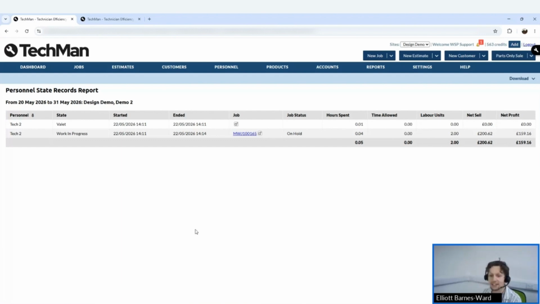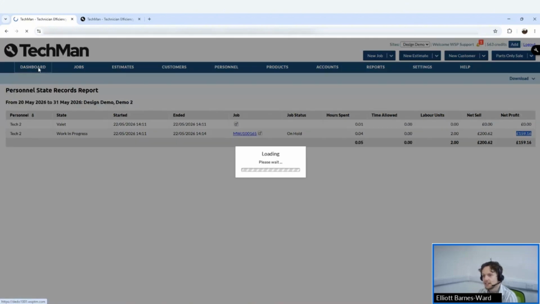I was pointing there with a pen, but you can't see where the pen was. On here, where my mouse is, you can see the net sales and the gross and the net profit, of how much what they were working on made you as a garage as well. So if there is any bonus scheme or stuff like that, then that is a way to find it on there. Now that's the terminal side.